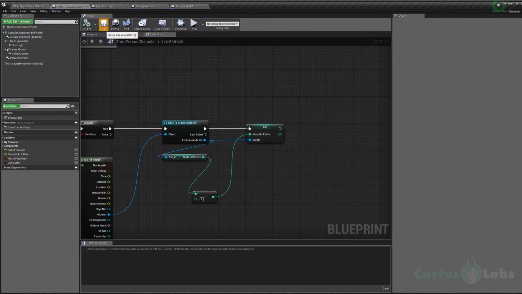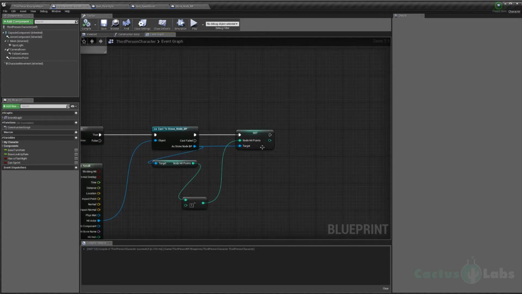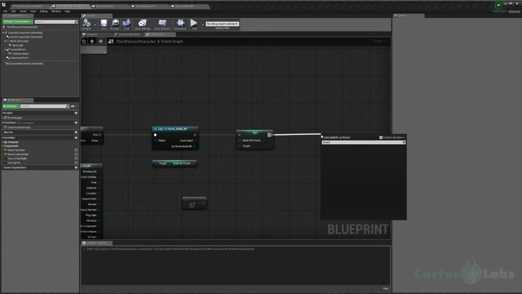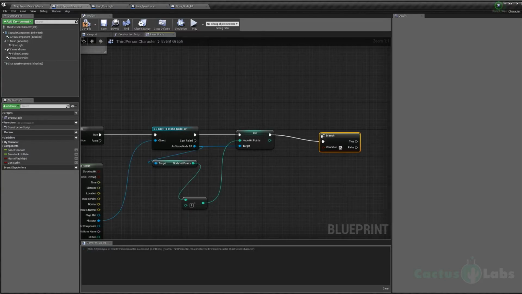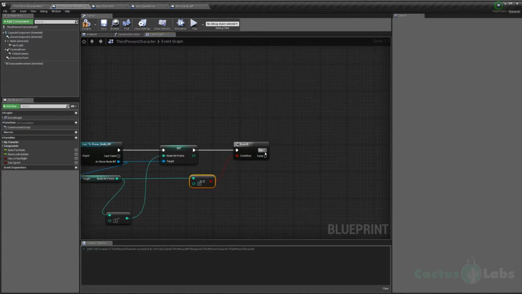But what happens if our node is already on, let's say, 0 health points? So what we're going to do is a bit of logic. So set the node hit points to hit points minus 1. But then also we want to check if our hit points now equal 0. And if they do, what do we want to do?